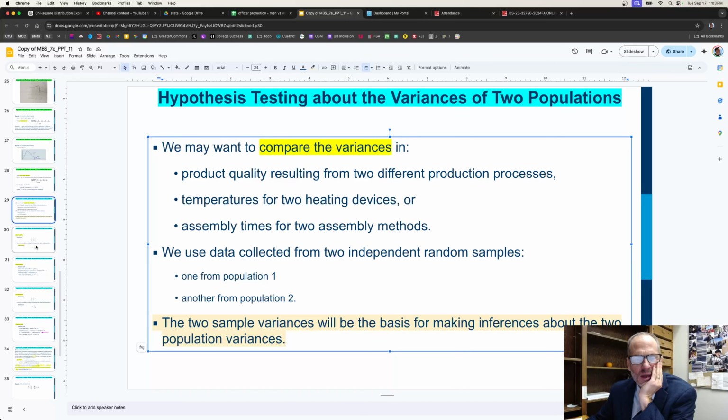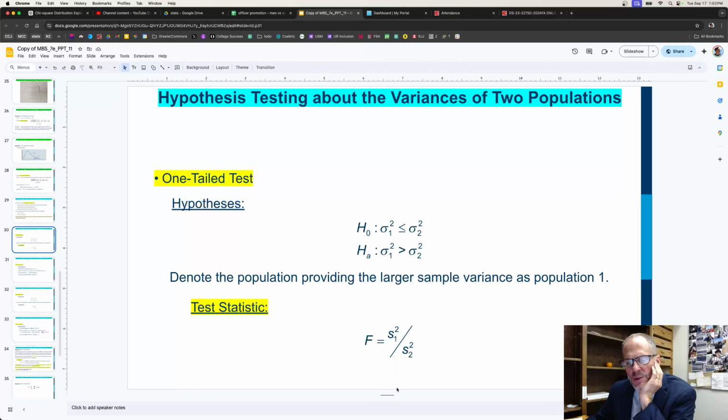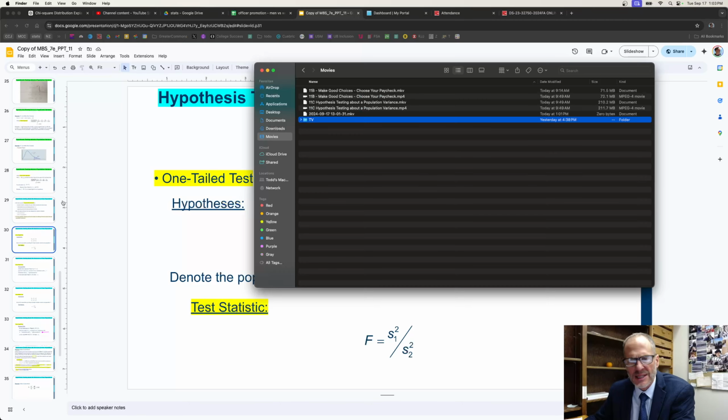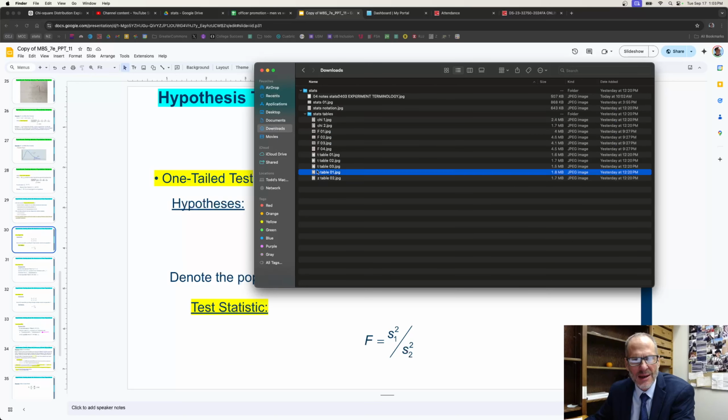So to do this, we have a new test statistic. We have the F statistic. And so we've been learning about different types of test statistics. And we've seen the Z table, we've seen the T table, we've seen chi-squared. I think we've seen the T table, haven't we? Maybe I just read ahead. And then we also have this one right here, which is the F test statistic, the F distribution table.